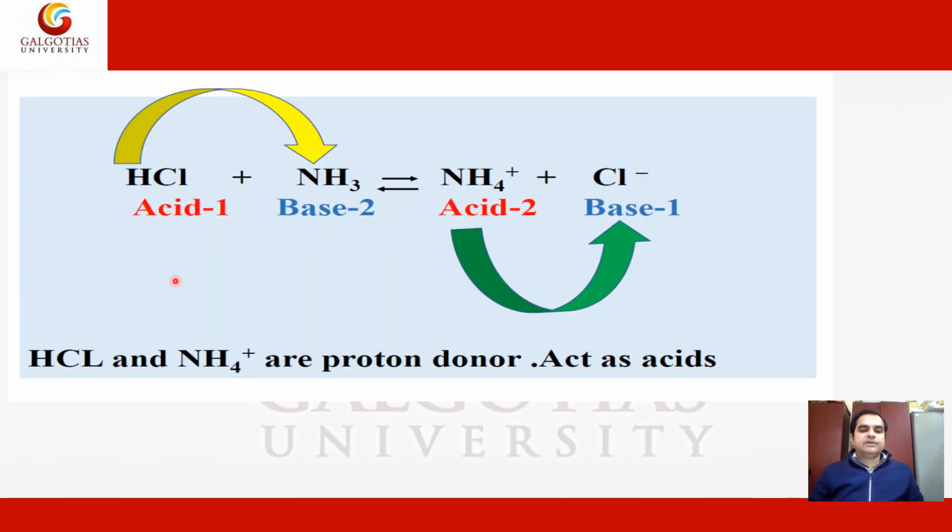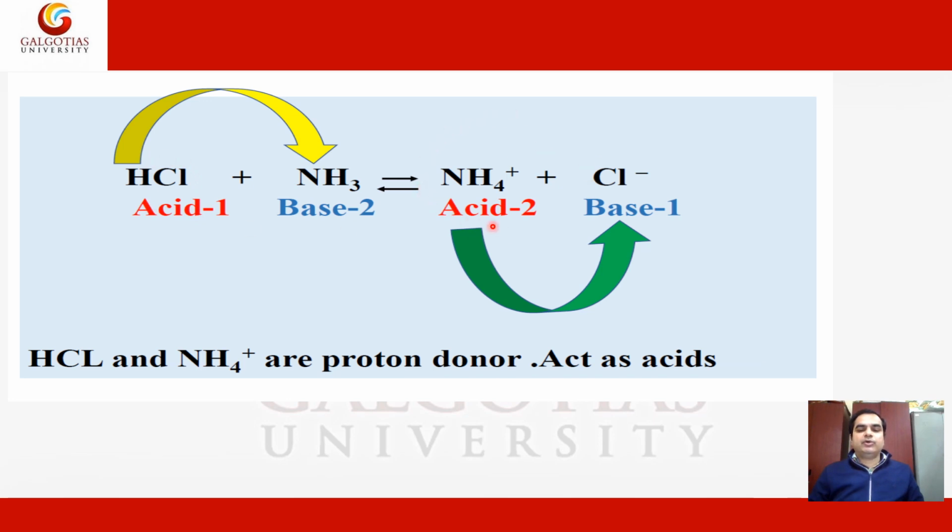Now in this case, the HCl acid is giving the H plus ion to this base, because a base can accept H ions, so they are forming the NH4 ion. Because HCl is giving the H plus ion, it is releasing only the Cl negative ion. But if we take the reverse reaction, that Cl negative ion can accept the H plus ion, forming HCl. So in this case, this is called a base, while the other is an acid.